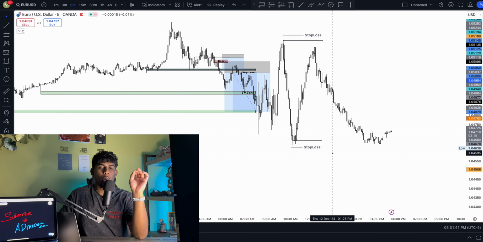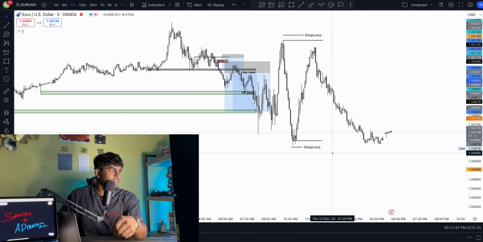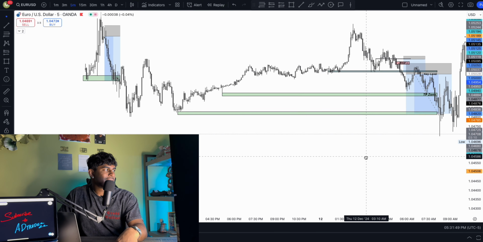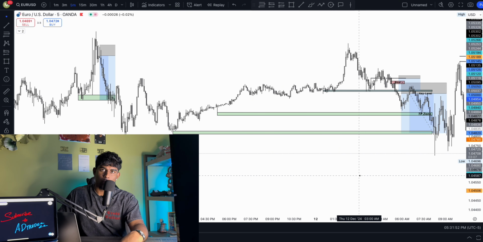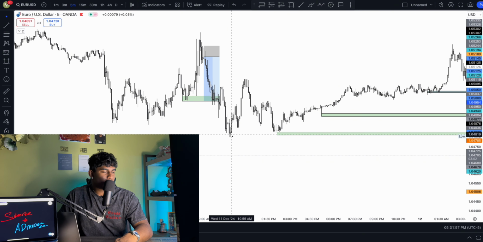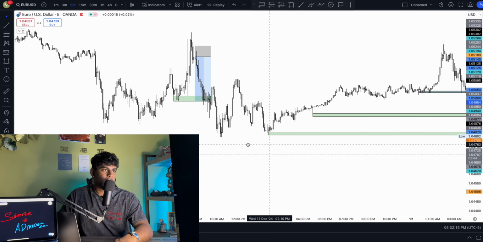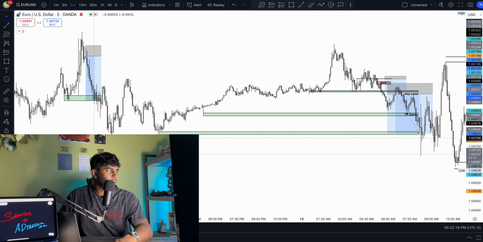Now we're going to go over how to identify swing highs and swing lows. It's pretty self-explanatory, but if you don't understand it yet, I'll go in depth. A swing high is something that happens after a swing low. I know that's not helping very much, but let me explain. This is a swing low. Like I said, a swing high happens after a swing low. This is a swing high. So this swing low is what caused this swing high, meaning this swing low created liquidity and pushed price up, and then price came down again to chase liquidity back here and took this liquidity zone out from right here.